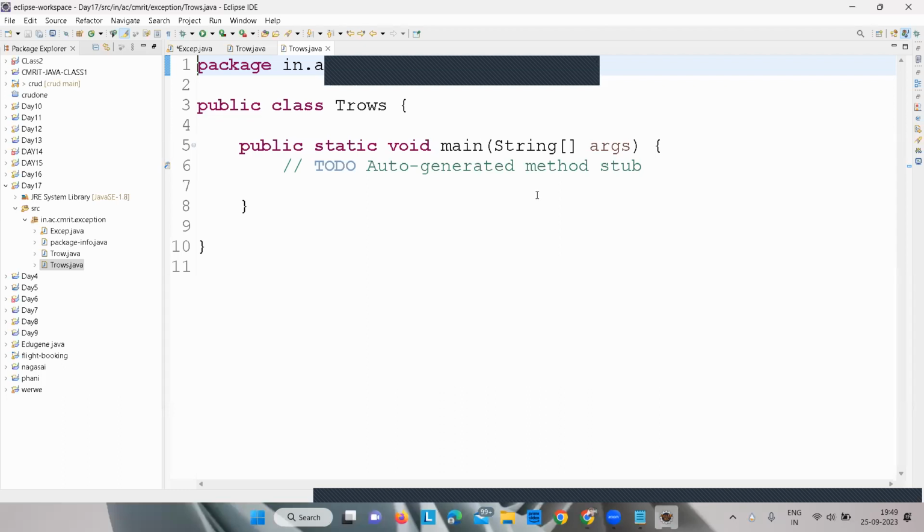Most of the time it is used for checked exceptions.